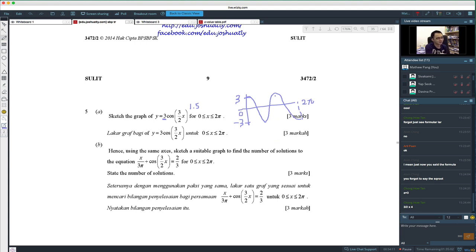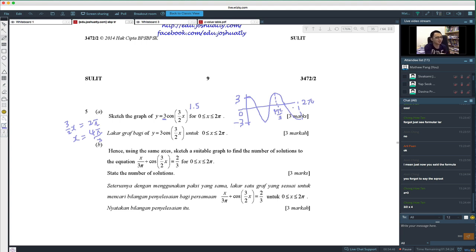If you want to know what 1 cycle is, it will be 240 degrees. Or you can do something like this: let 3 over 2 x equal 2 pi. Then you can easily know your 1 cycle. 1 cycle equals 4 pi over 3, so this here will be 4 pi over 3. But the difficult part about this question is how you label it, because you have to label your x-axis in terms of radians. So I will teach you some methods on how to label this.